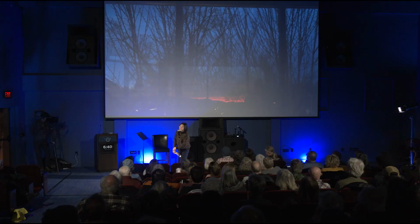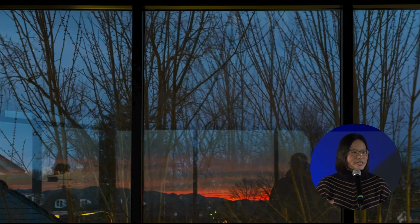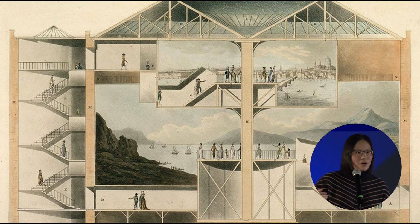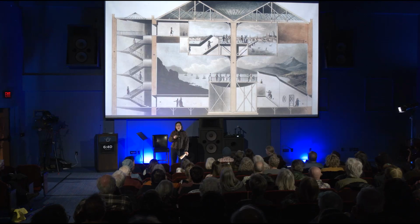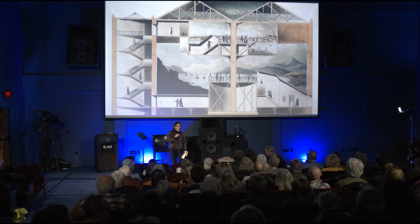Or in the parallel universe of Champlain, you can ascend to the top of the campus to the Vista Room. It's a 360-degree room in the library where you can sit there, look outside of the window, look at the sunset in the west, or you can also turn around to look at the east window where you see the reflection of the sunset. And the 360-degree painting is called Panorama. It was patented in the late 18th century by Ireland-born artist named Robert Barker. So the goal is to provide the audience the visual tour somewhere else.